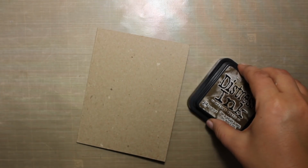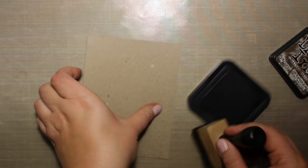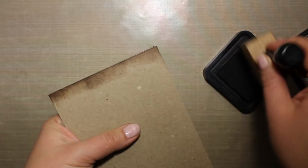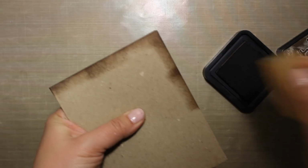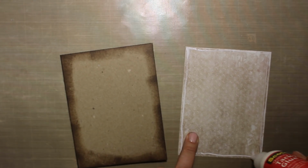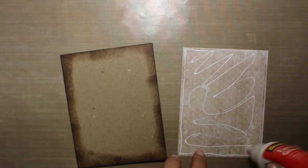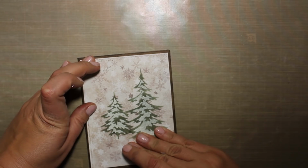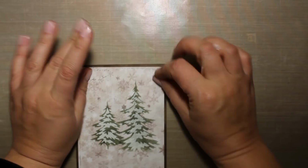I'll be using the standard size 4 1/4 by 5 1/2 inches chipboard note card, and I'm going over the edges with Walnut stained distress ink. Now I'm going to stick my patterned paper on top of the card base. I'm using the liquid glue, but tape adhesive would also do fine. I just ran out of it.